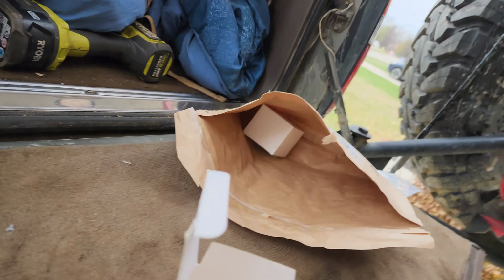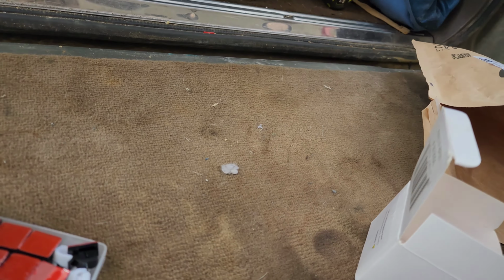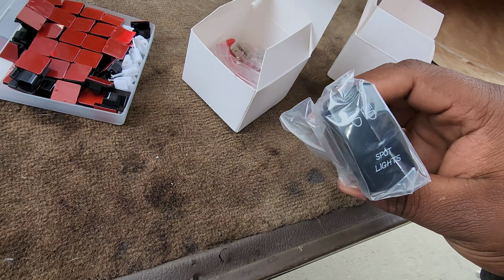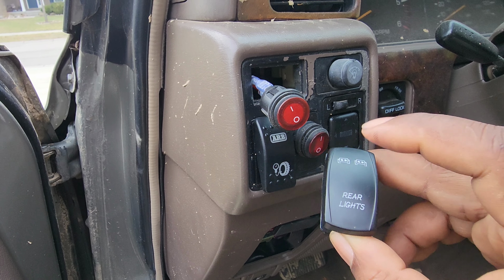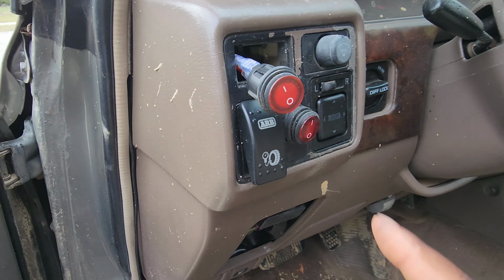And then I also bought some more switches, because the switches I have in there now are just the little circle switches, so I figure these look a little bit better. They're also from Nightlight. Here's one that I'm getting ready to put in right now. These are the switches I currently have, and these are the Nightlight switches, and they're cool, they work, there's no problem with them. But I kind of want to match these with my ARB switches, so I think these will look a little bit better. They also have a rear light, and the other one has front lights on it. So I'm going to use these stock locations and just put them in here, and I think it'll be a cleaner look.